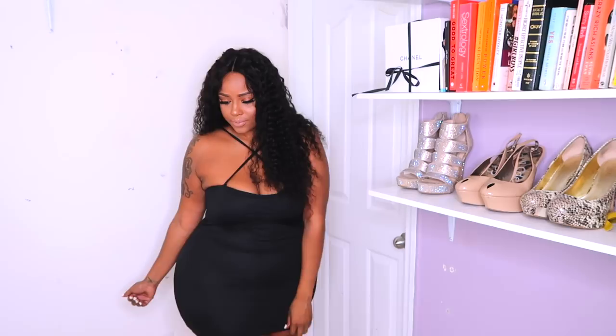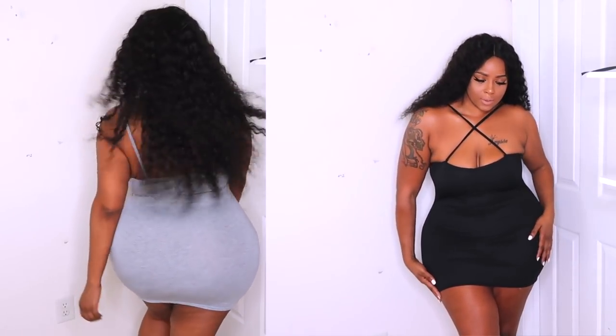I'm going to go back and forth between showing you guys these dresses. All these dresses — the most expensive one was maybe $15. Two of these dresses are $5, y'all. Granted, there's barely nothing to it — it's basically like a long tank top. The black one was really short, so you have to be mindful of that. I'm 5'6", so I could get away with the gray one. I know I'm going to wear that with some sneakers and a fitted hat or dad cap. I love this dress because you can play with the strings — wear it crisscross in the front, crisscross in the back, or just regular like a bra strap. Do not sleep on their $5 dresses — it's not really see-through, it's comfortable and stretchy, just kind of short, so if you have a lot of booty or hips, or if you're tall, be mindful.